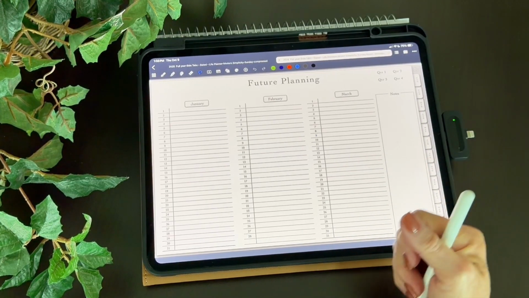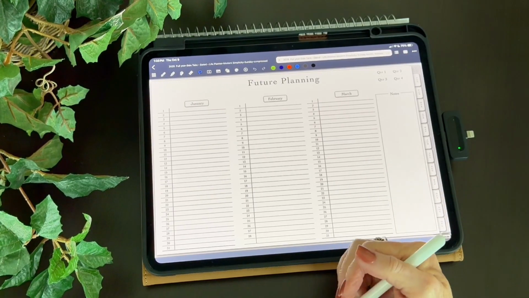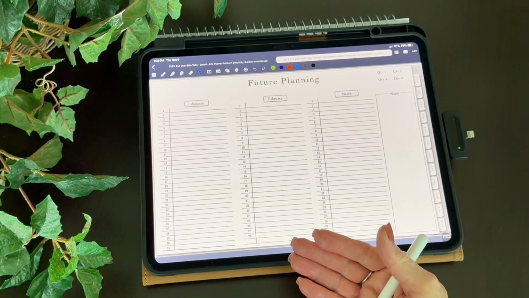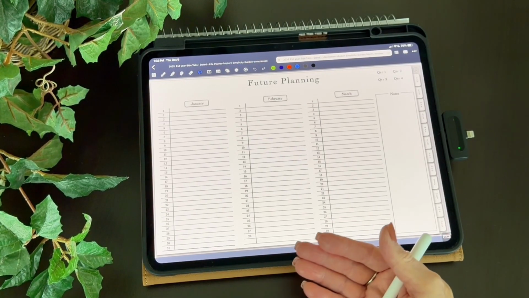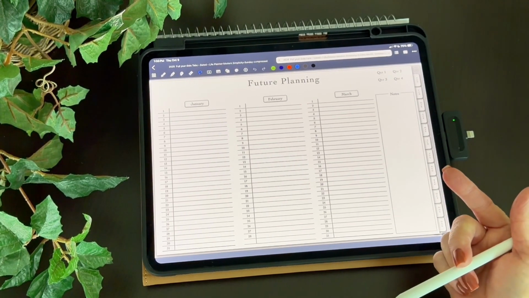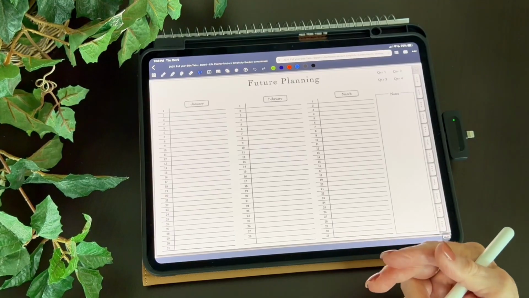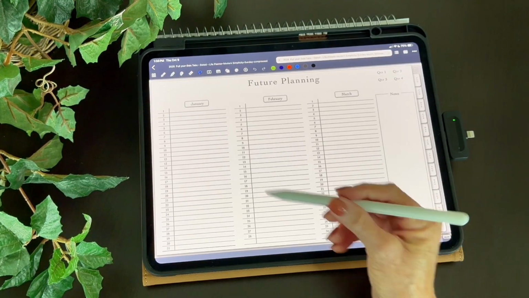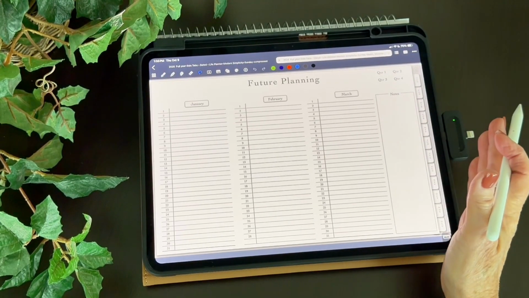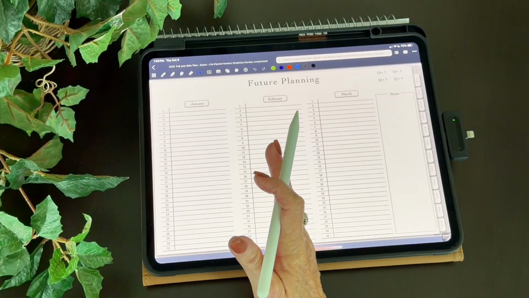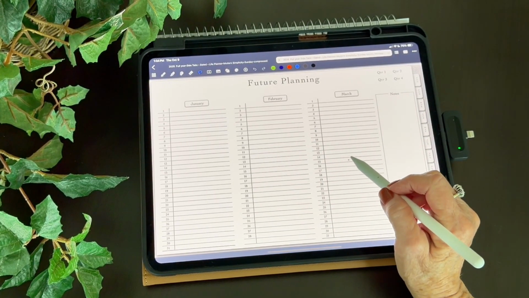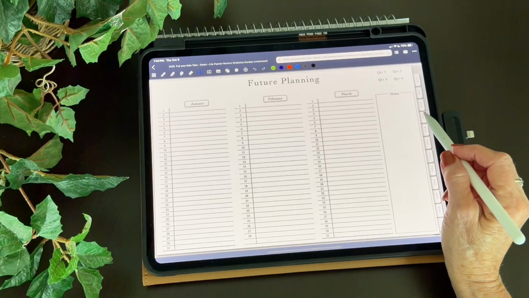You can track birthdays, you can track health, you can track vacations, you can track, if you homeschool your children, your kids' school schedule or upcoming events. The way I use this is I track my vacations, I track all of my family's birthdays and friends, and any upcoming appointments that I might need. And then when I get ready to start planning for my month, I can go back to this and look and see, oh, okay, I have this, and I can take that information and put it into my monthly spread.